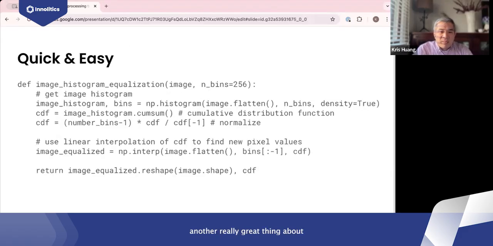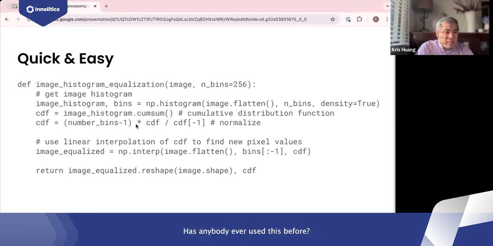Another really great thing about histogram equalization is that it's super easy. It's computationally not hard. You don't even really need any additional dependencies. Probably, if you're doing image processing, you're likely using NumPy if you're in the Python ecosystem. And this is like the only function that you need, and it's really short. There's also one for JavaScript. It's about equally as short. And another nice thing is that this works in n dimensions. So 2D, 3D, technically 4D. You can use this on just about anything.